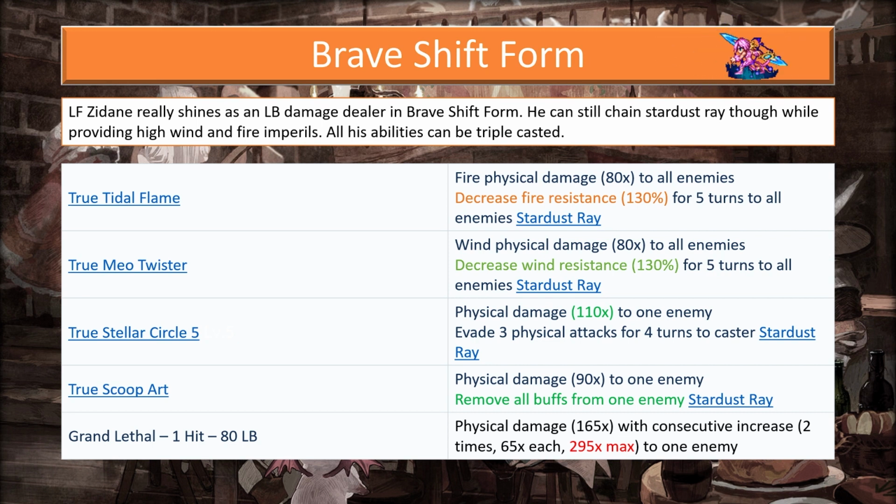And lastly, his Limit Burst is Grand Lethal One Hit, so it's a finisher skill, 80 LB again. Physical damage 165, when consecutive increase, 2 times 65 each, 295 max to one enemy. So he will do 165 plus 65 and then plus 65, up to a max of 295. Alright, so he has a really high LB modifier as long as you fire off his LB at least 2 times. And then on the 3rd time, it will do the max damage.